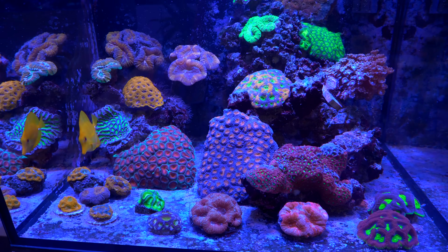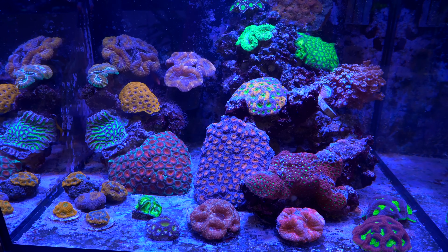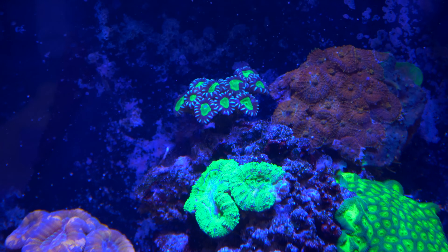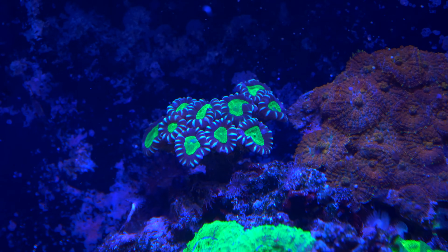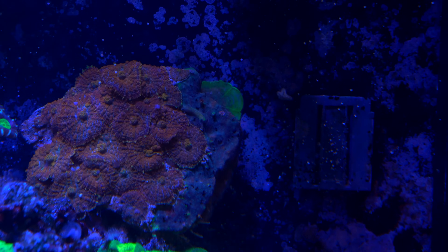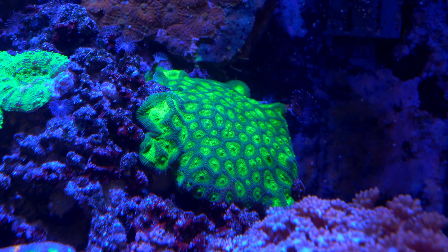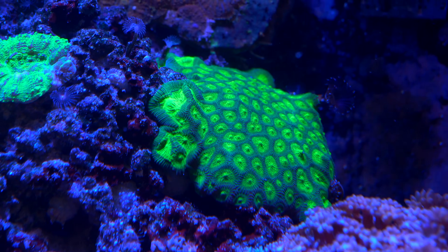A lot of people are focused on Acans as lords, but there are actually like 10 to 12 different species of actual Acanthastrias — they're not all Acan Echinata. Before we jump into the Acans, let me show you some of the non-Acans. This is a Star Mint candy coral I've had for about 20 years — I have them in all the tanks. There's a nice shaded-red Rhodactis. And that brown stuff on the edge is actually a Leptoceras starting to grow on the wall. Here we have a branching Favites — this particular one is not branching, but I have to give it a wide berth because it gets really, really aggressive, and it's starting to encrust onto the rock.